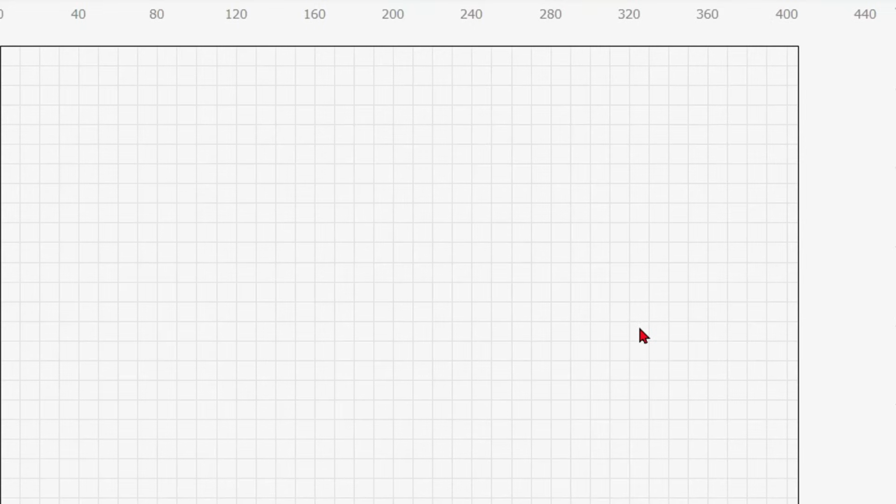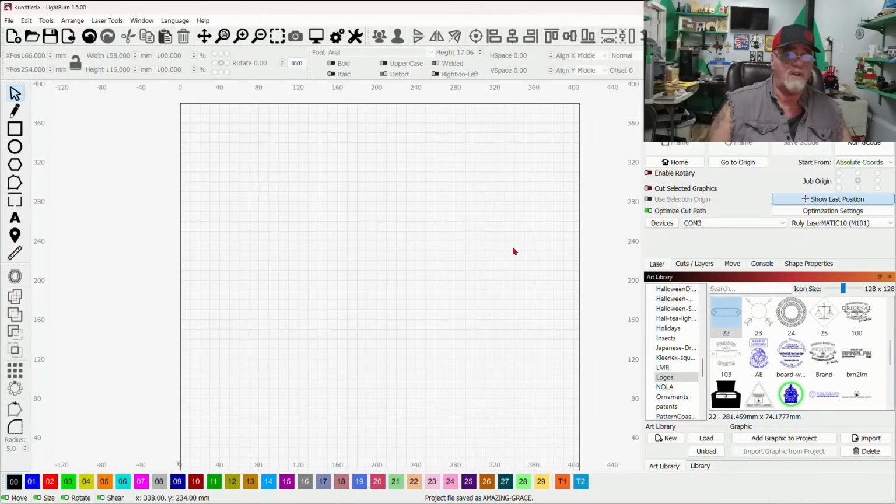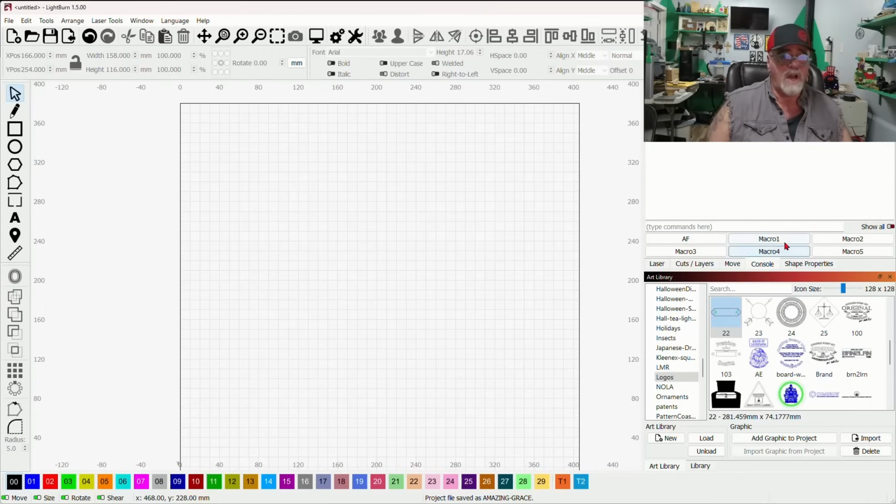And if you're still in your trial version, the new version 1.5 will give you the ability to extend your trial. There is also a new console history, which I can't show you here because I'm not connected to a laser, but if I were, I'd have an up and down button in the console.